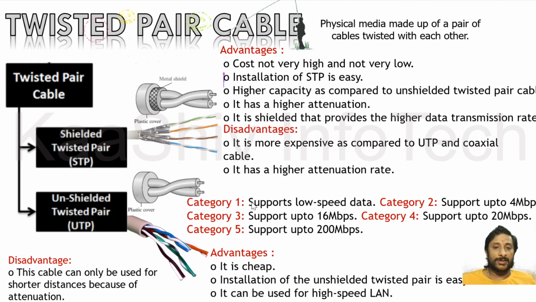And here are the categories. If you talk about the categories of twisted pair cables, category 1 supports low speed data, category 2 up to 4 Mbps, category 3 16 Mbps. If you go to a shop and ask for a twisted pair cable, they will ask which category you want. Category 4? Oh, you want to support 20 Mbps speed? Up to 20 Mbps, you can go for this one. So what wires you are going to use is very, very important. If you want to transmit almost 100 Mbps to 200 Mbps, you should use a category 5 cable. Then only it will be fast. Cables will differ.